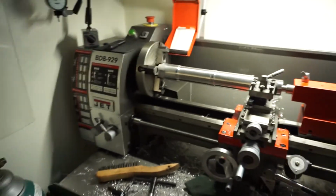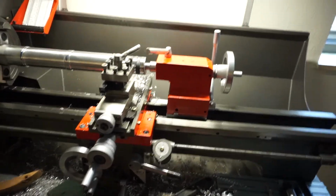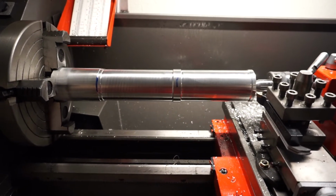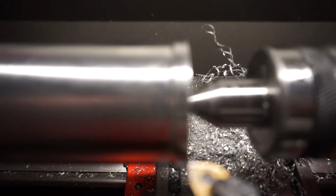And those two ends will be done. And yes, this is the 929 that I did the review on, first unboxing. This far out, we're probably, I don't know, 11.5 inches of stick out. And it chatters only right there to right there. But it doesn't chatter anywhere else.